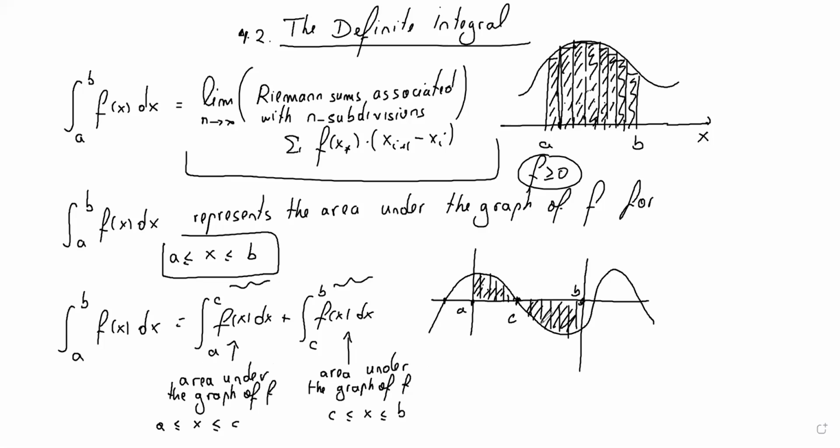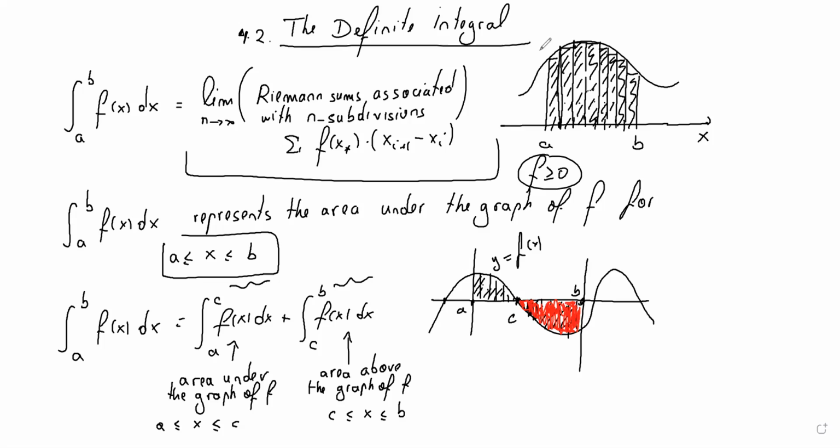No, I'm not correct. There's no such thing as area under the graph of f here. So I'm going to replace the word under with above: area above the graph of f. So this area over here, folks, the one that I'm going to color now with red. Oops, it didn't work. All right, come on, red. There we go. So there's red here. This area is the area below the x-axis and above the graph of f.